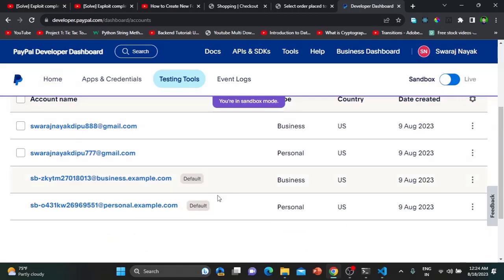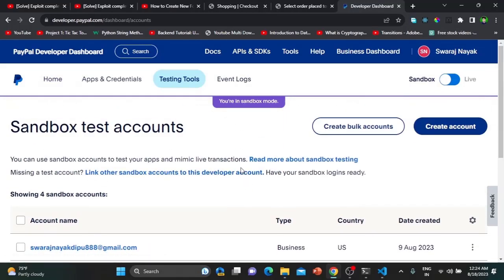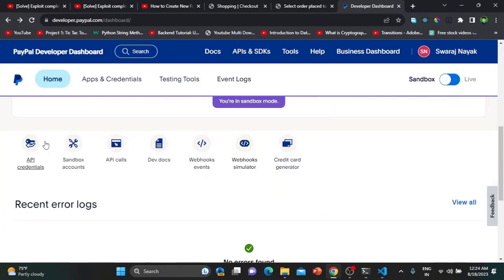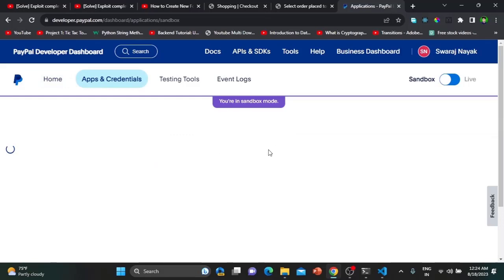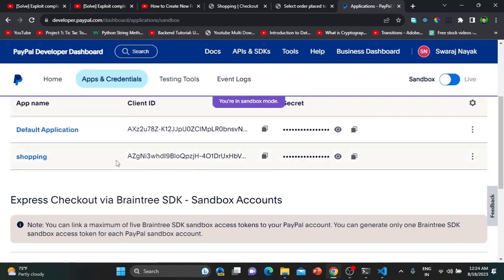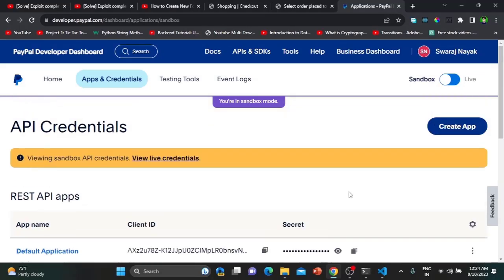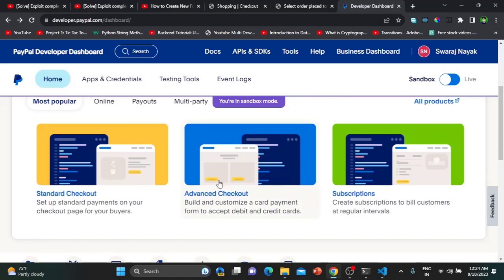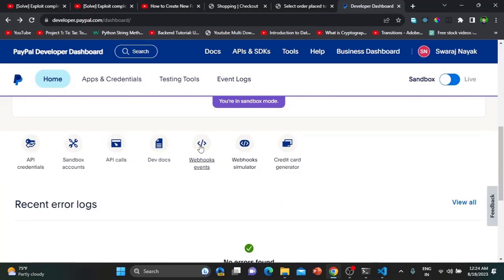Here if you directly click, you go to this page also. Okay, and you can create API credentials, you can create the API here also. You have documentation, everything is there, and the client ID. I don't want to share this.